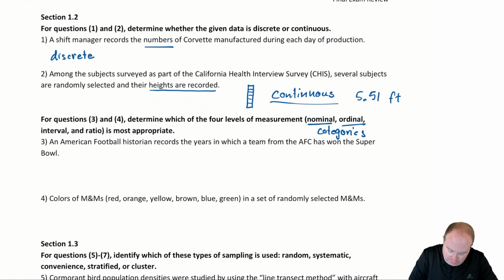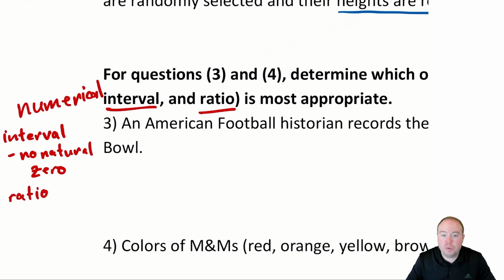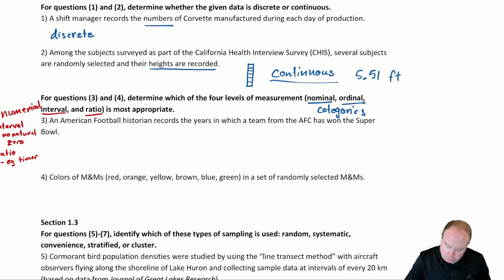And then, of course, we have the interval and ratio. These are numerical in nature, but it all depends on if there's a natural zero. In the case of interval, this is where we have no natural zero. So this would be things like on a timeline. In the case of ratio, these do have a natural zero. So you may want to think of something like a timer, for example. So we go ahead and look at our 2 examples, our questions now.